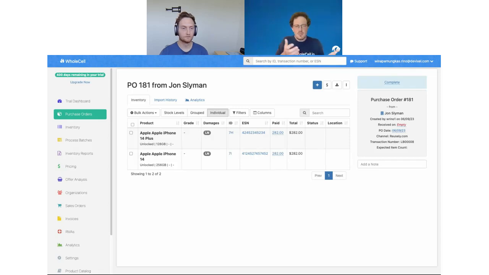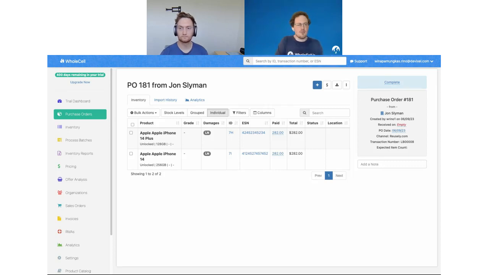So I think this is such a beautiful parity: you'd have all of your trade-ins in Reusely, and then the ones that actually get shipped to you and become inventory get entered into Wholesale automatically via this API integration. That's the best possible marriage of these two systems, and the best possible workflow for anybody doing a lot of consumer and enterprise trade-in.